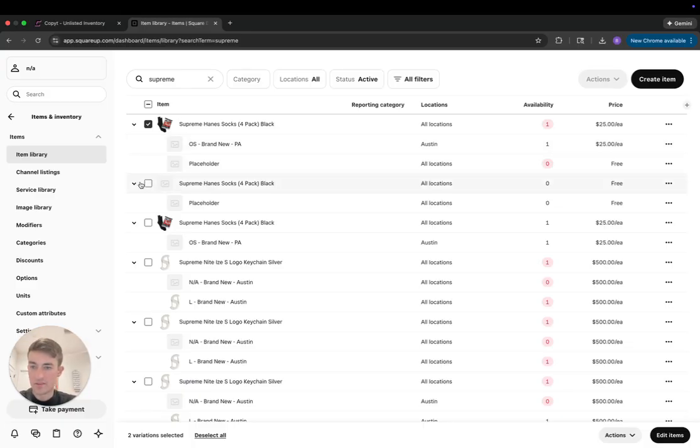In addition to that, Square does operate with a vending-style system. That way, if you have multiple quantities of one item, you'll see one is uploaded automatically to your website. The rest are only available in your POS system. That way, the customer still only sees one product for Supreme Hanes socks, but every unique Supreme Hanes sock with the OS variant is available to get scanned out through your POS system. Again, nothing to be alarmed about.